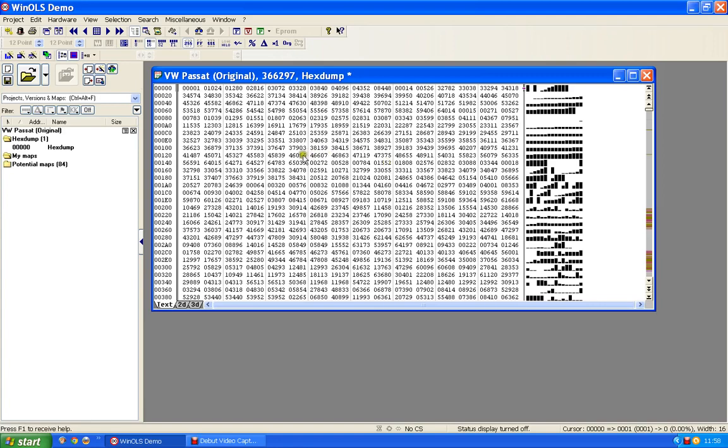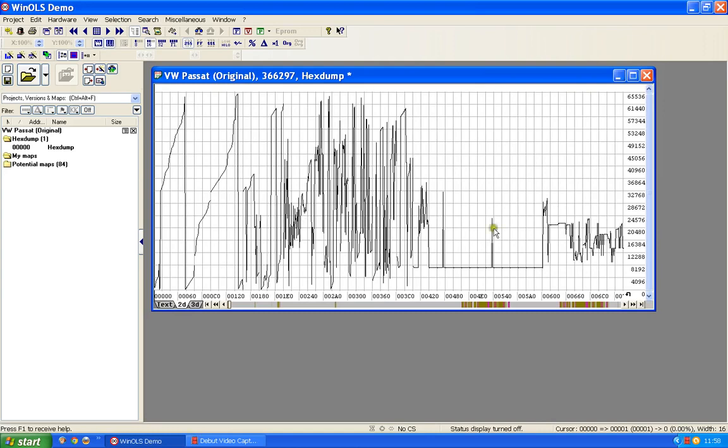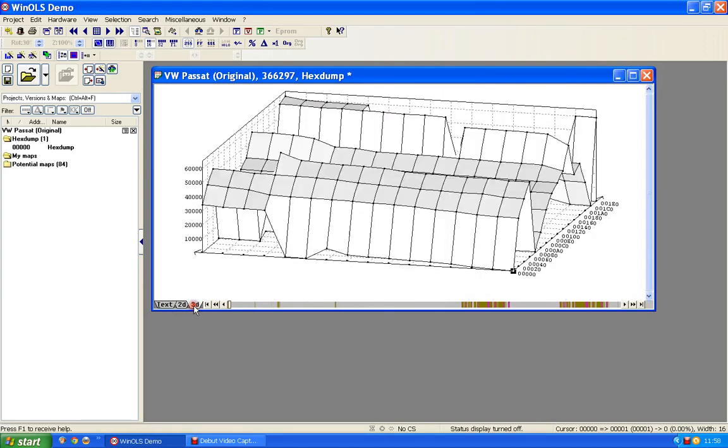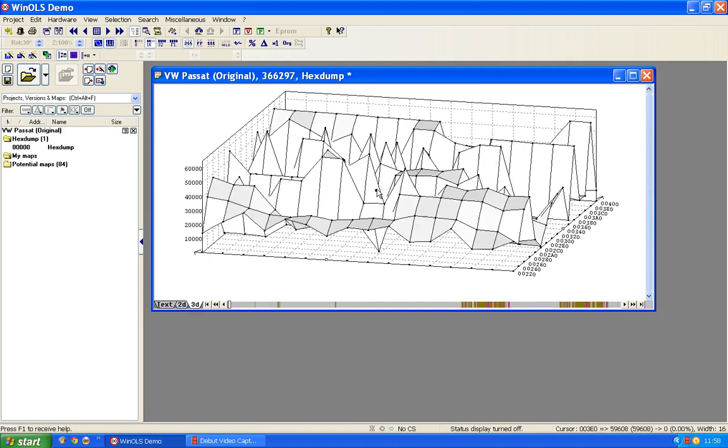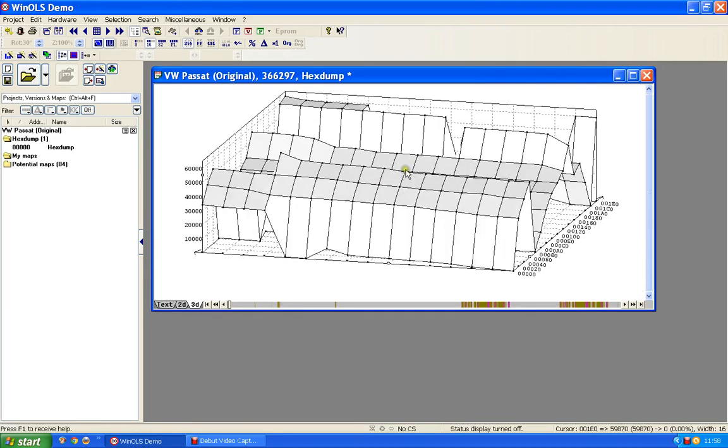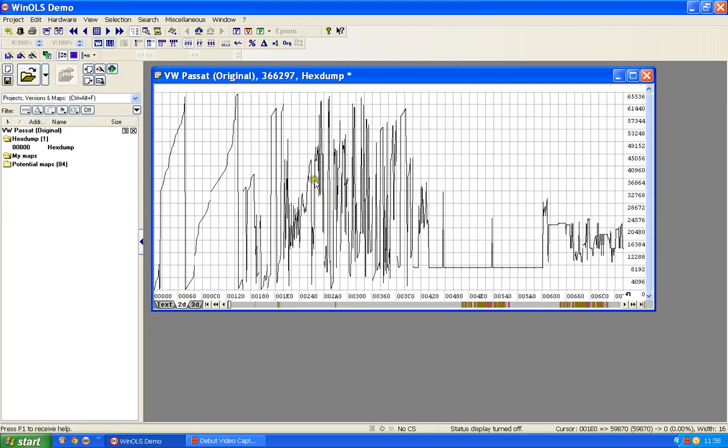Right, now here we go then. We'll go back to this. There's our file. We're not going to find a lot by looking through numbers. Unless you're brilliant at searching numbers, you're not going to spot very much. If I change that to the 2D view, I might spot a pattern. It looks a bit like a graph. If I change it to 3D view, the odds are, if I scroll the mouse wheel, I'm never going to spot anything in amongst that. I'm never going to recognize anything. You may be able to, but I'm not going to be able to. So I'm going to go back to the 2D view. There we are, there's the 2D view.